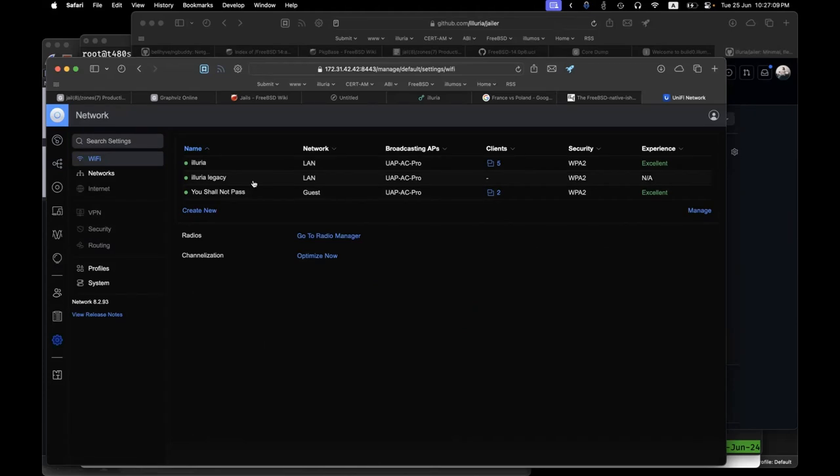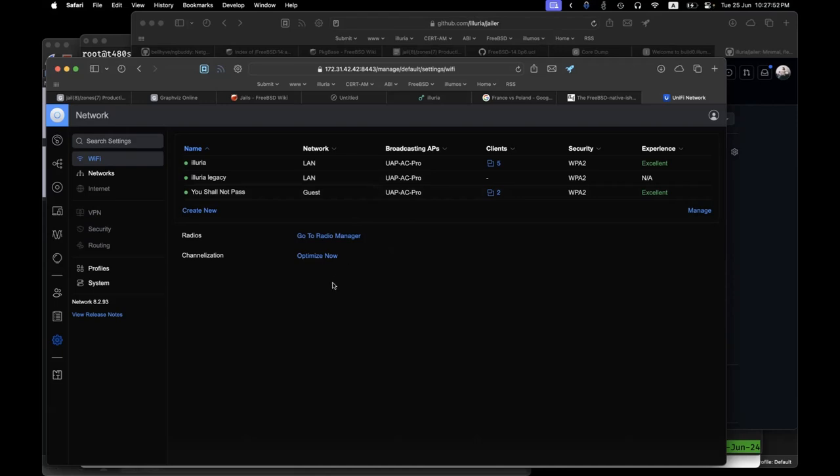This is legacy because I wanted everything to be on 5G and old devices on 2G, and apparently no one's connected on the legacy version. And this is for people who come to the house, so I did VLANing for that. Another reason for the jails to be on different VLANs is that when UniFi devices connect, they try to do DHCP to get an IP address on an untagged port, and then they need to reach their controller, which is this thing you're seeing, also untagged. Unadopted UniFi access points, exactly.